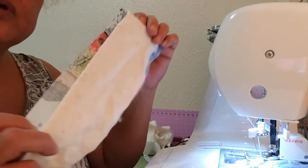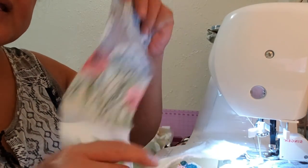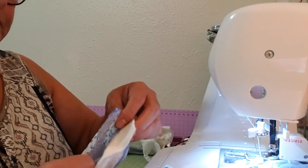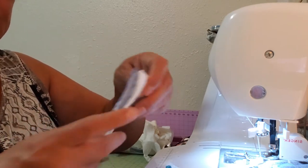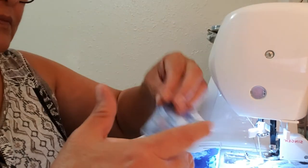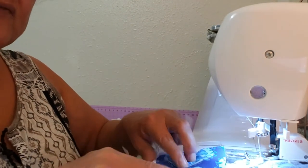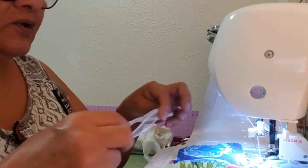I'm going to go ahead and put it together. I sewed my three squares with quarter-inch seams, and I've already ironed them to go one way — it doesn't matter which way. I'm going to put the strip here, fabric facing up, and another one. But first, if you want to, you can use lace — or if you have some leftover lace, you can use this for your bookmark.